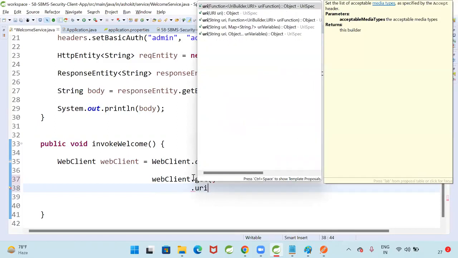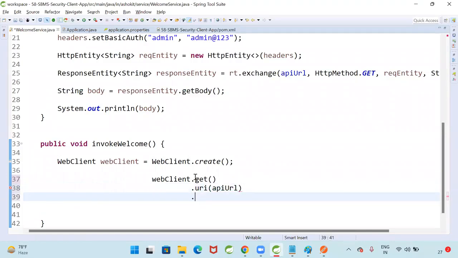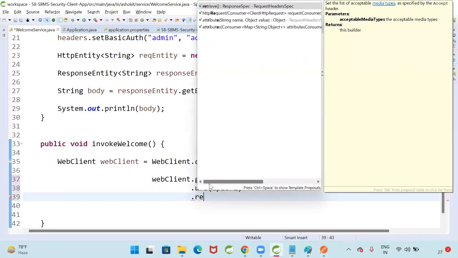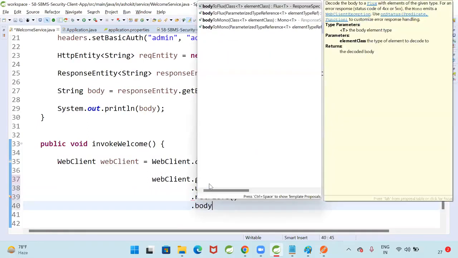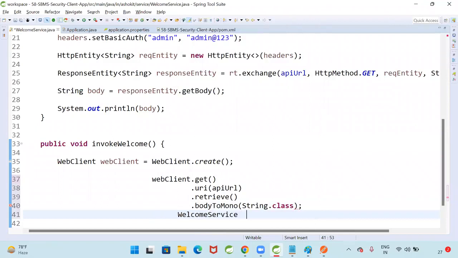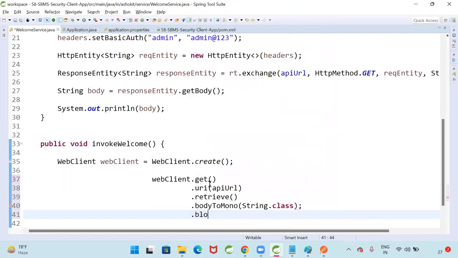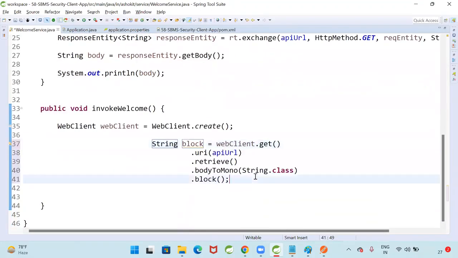Get request dot URI, we have the API URL, dot retrieve, dot body to mono string dot class, then dot block.